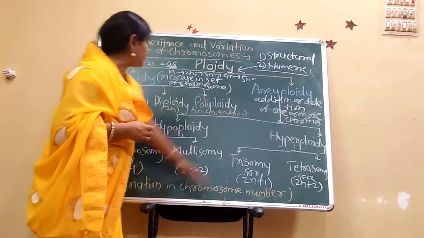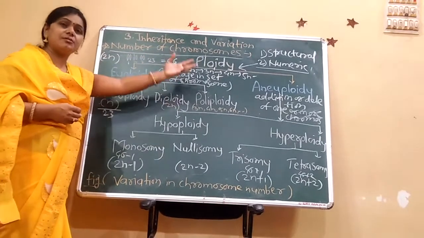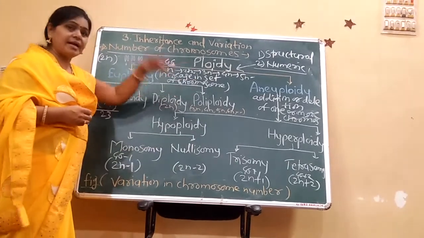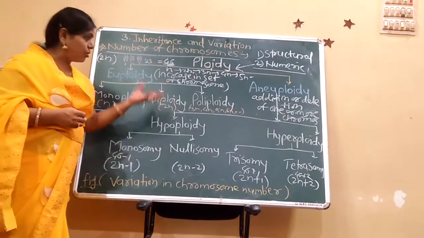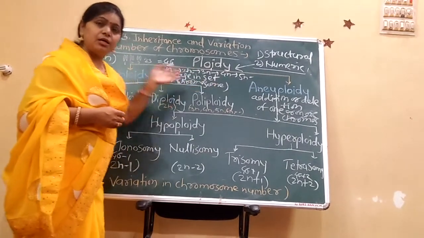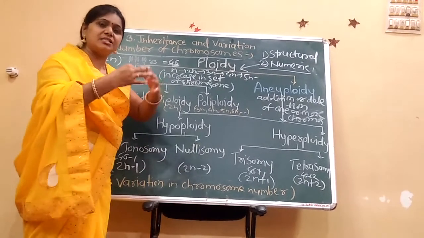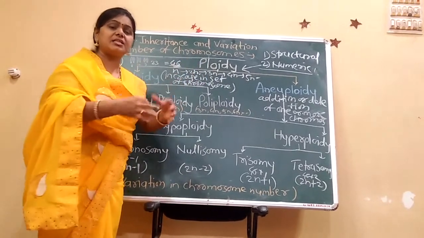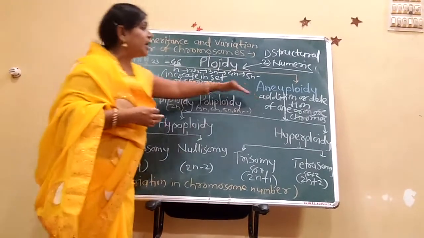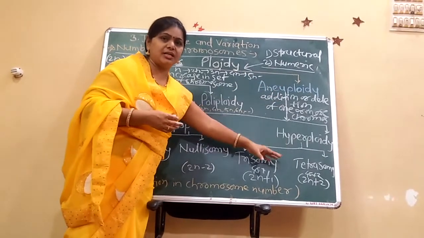This is the concept of the number of chromosomes here. And when does the chromosome number change? Because of the mutation. Behind all that, the mutation is going on. And because of mutation, this change, that is euploidy, aneuploidy. Euploidy means the change in the set of chromosomes. A change happens in a whole set, or the set increases. That change is called euploidy, aneuploidy. That is the change in the number of chromosomes. That means addition or deletion also.